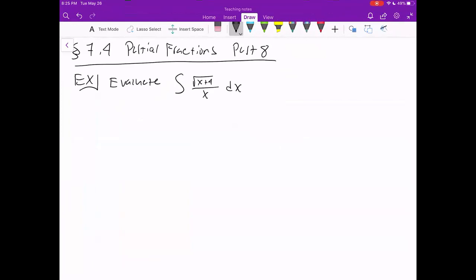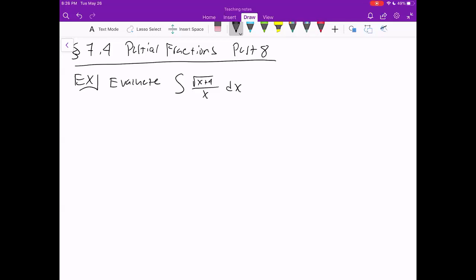So the last thing we're going to look at is evaluating integrals of this type. We have the integral of the square root of x plus 4 divided by x. This doesn't fit into any of our categories that we've seen so far. It's none of the substitutions, not u substitution, not trig substitution. It's not going to be integration by parts. And it doesn't look like partial fractions right now, but with integrals that look like this, we're going to be able to write them in a way to make them partial fractions problems.